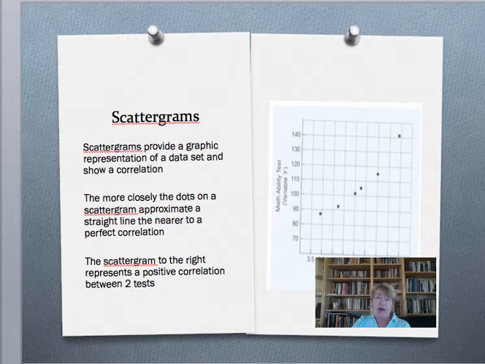And in this case, we're looking at the relationship between math ability and grade level achievement. Let's say grade level achievement in math. So on the one hand, if I measure your innate math ability or somehow your cognition about math, if you will, and I look at how you do in math in school, I should see a relationship between those two things. And that's what this particular scattergram shows. It represents a positive correlation between two measures.